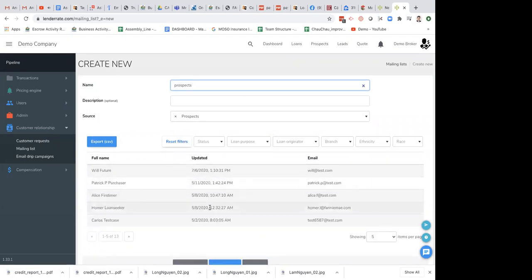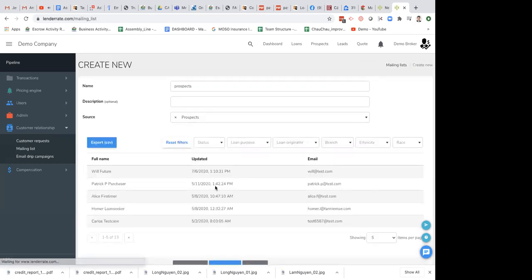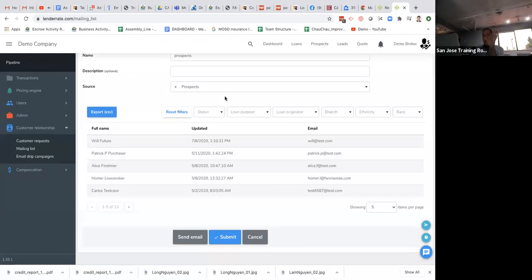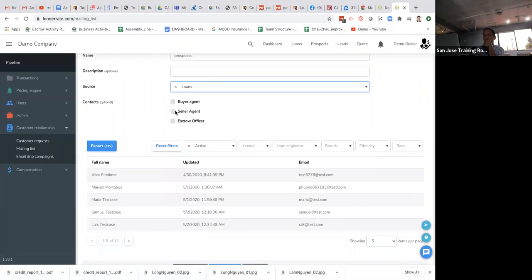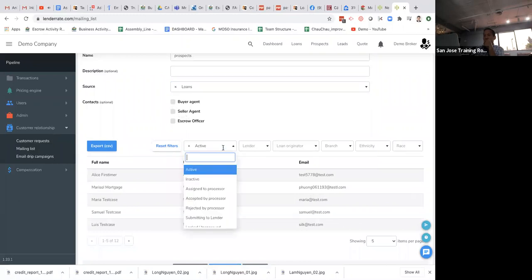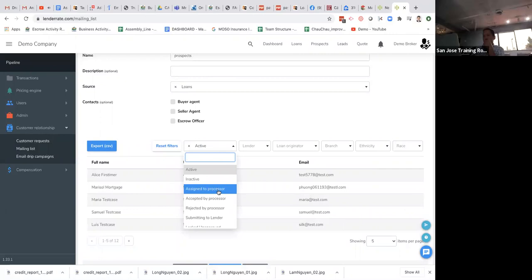And then I can just send email, and in here I can select a template if I have one, or I can type in the email and send it out. Nice. So everything can be done so quick, and I can select all the loans and filter by processor, depending on the status, approved, unlocked, and then I can filter and email just these.